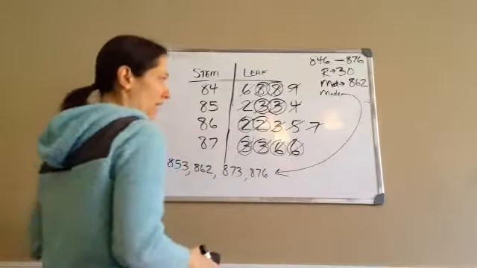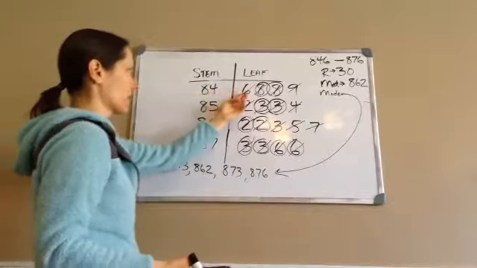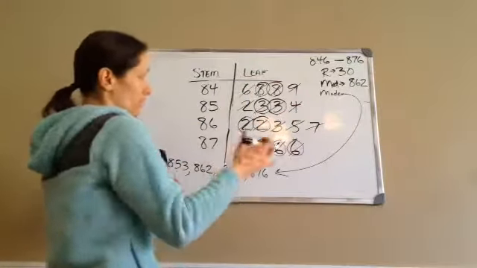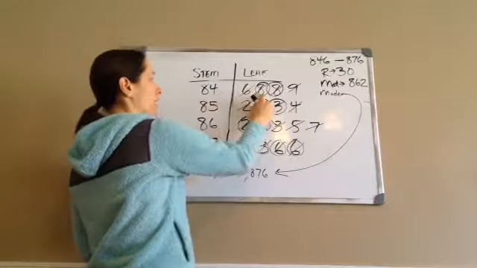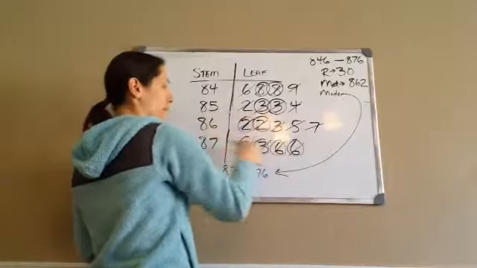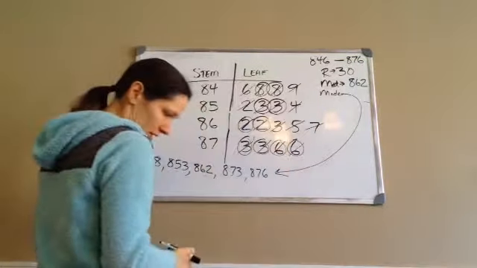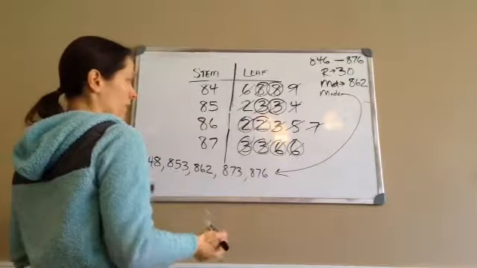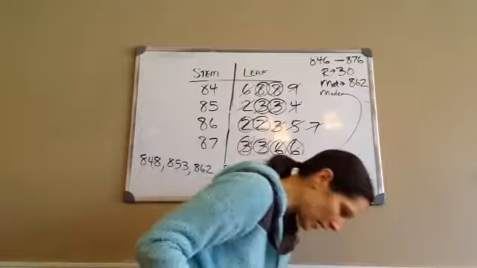Okay? And then to find the mean, you actually have to write out every single one of them and add with a calculator. If you don't want to write it out, just bring out your calculator, put 846 plus 848 plus 848 plus 849 plus, and keep going. And I don't know how many numbers this is, but however many numbers this is, let's say there's 30 of them, you would divide the sum by 30 and get your mean. So just a quick review on that.